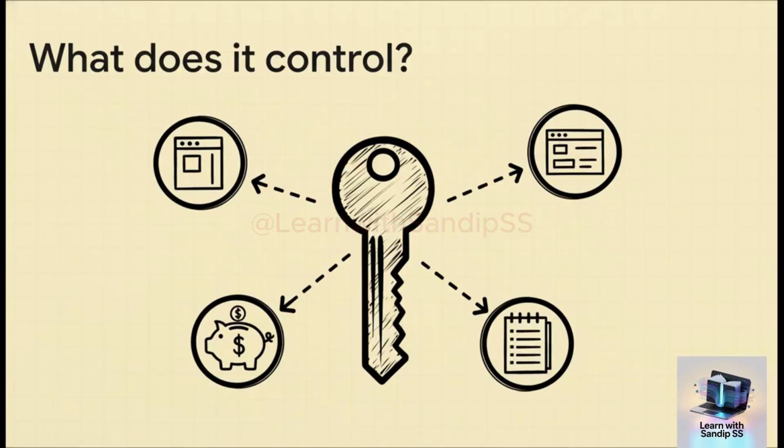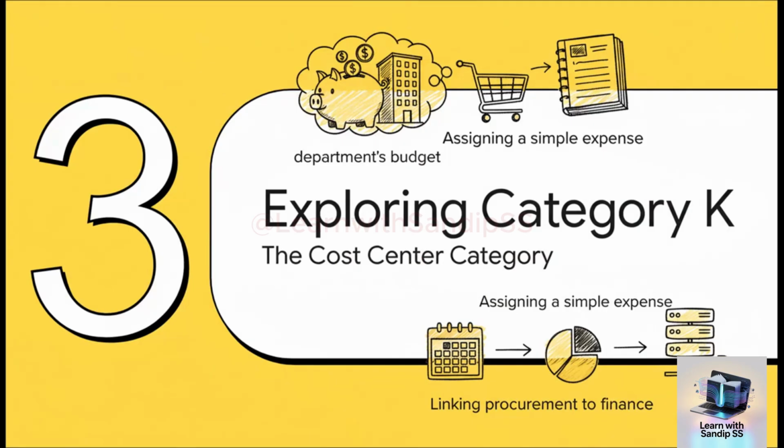And this is where it gets really cool. This one little key is like a 3-in-1 control freak. First, it decides what information to ask for. Does it need a cost center? A project number? Second, it literally changes the screen the purchasing person sees to force them to enter that info. And third, it controls the exact financial accounts that get hit when the bill comes in. It's so powerful.